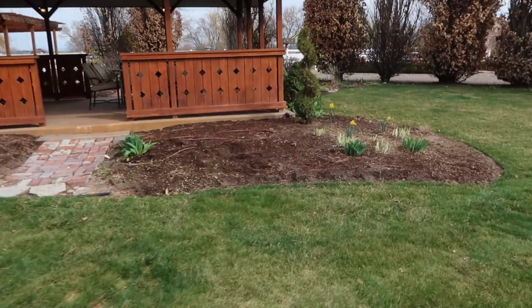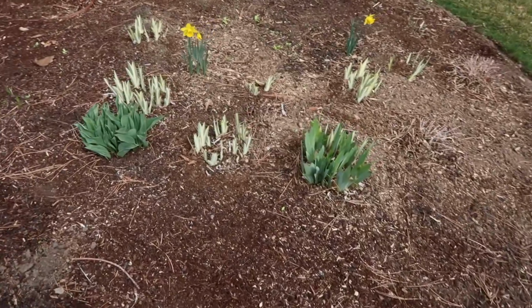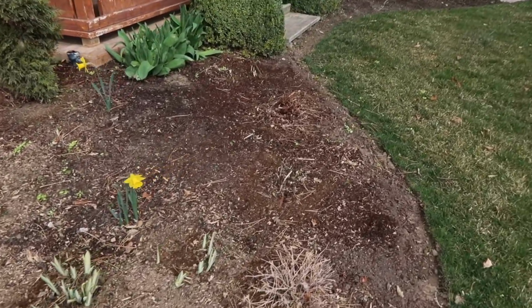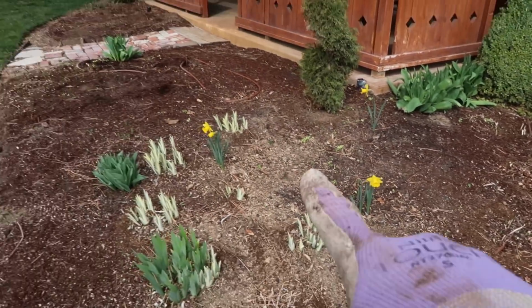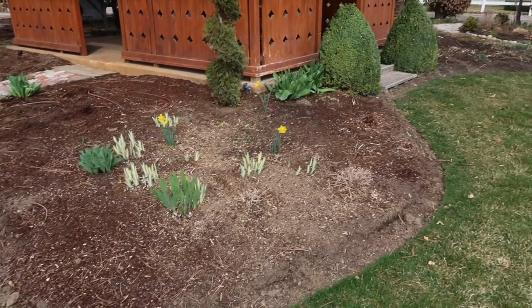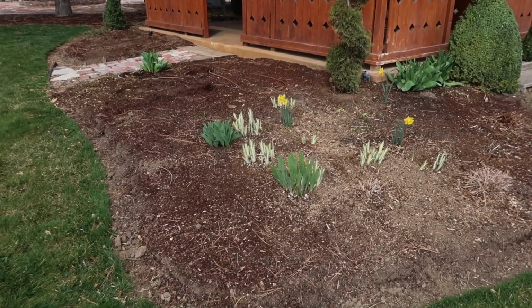The only thing I have left in this bed that I may just leave, or I might dig up and put somewhere else, are all of these variegated iris. And there's also a Heuchera and a couple of hostas over here. We just had an ash tree removed from this corner last fall, so I'm probably going to have to move those shade-loving plants somewhere else and kind of retool this whole area.